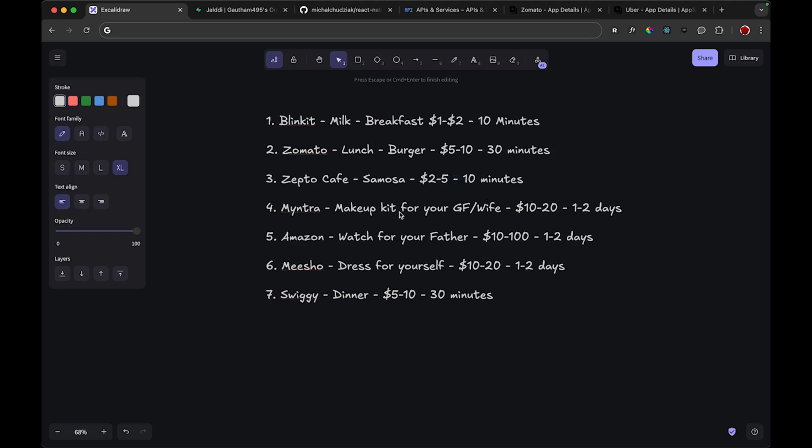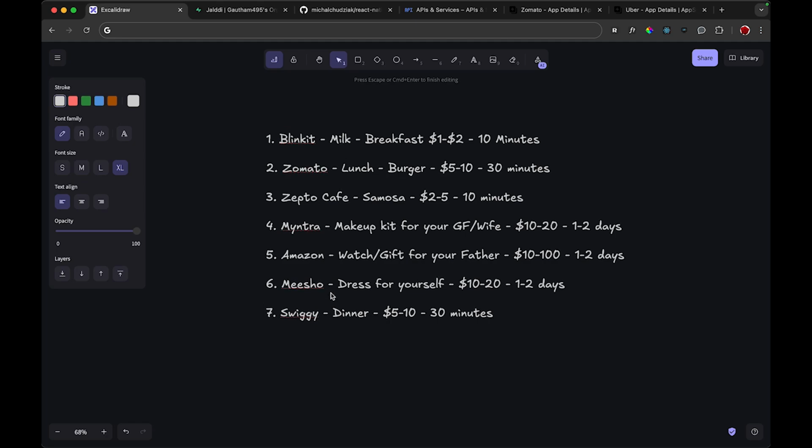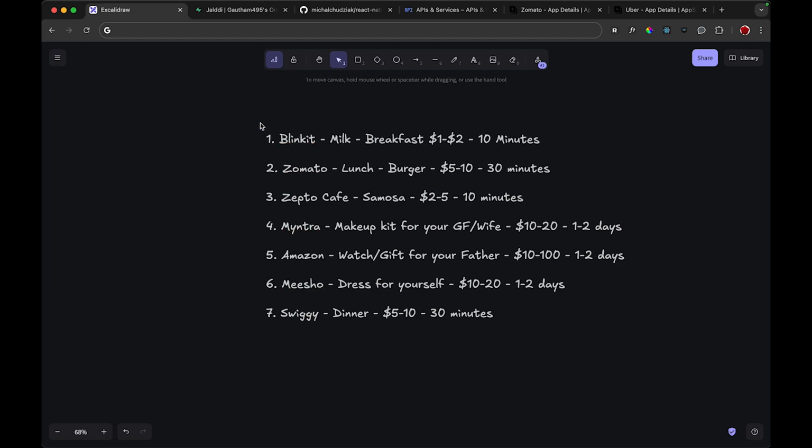You ordered all the required items, like makeup kit, dresses, watch, gifts, etc., within your own mobile application, within 5 to 10 minutes. It was ordered in 10 minutes itself in India. This is available in all the metro cities in India.